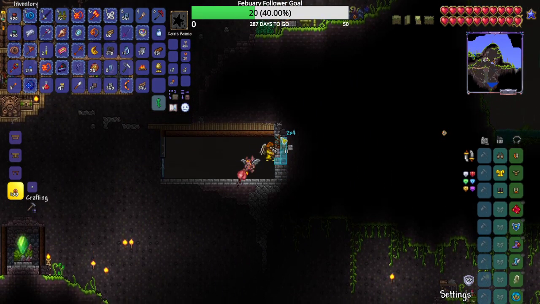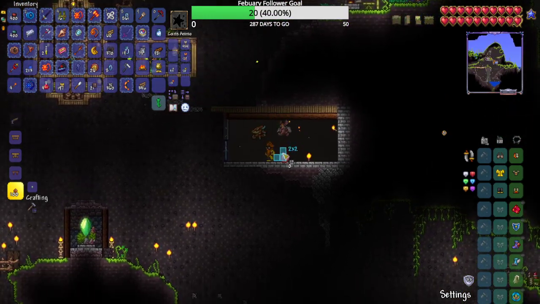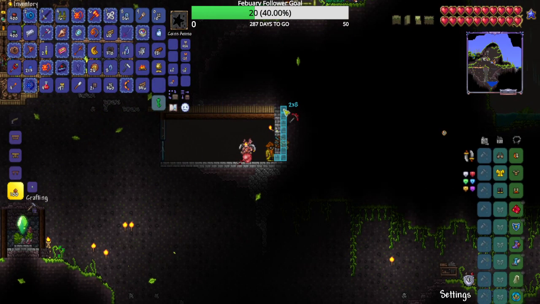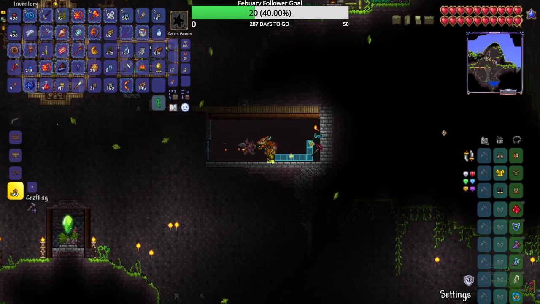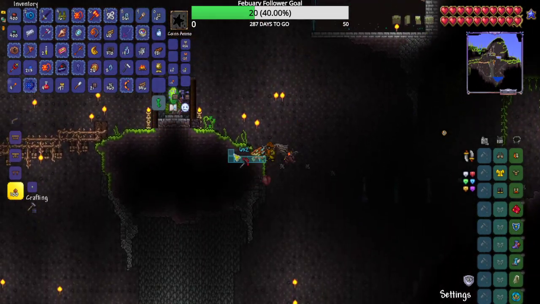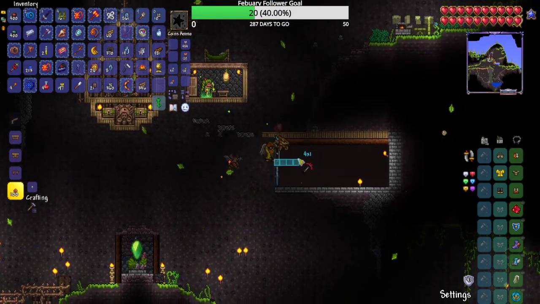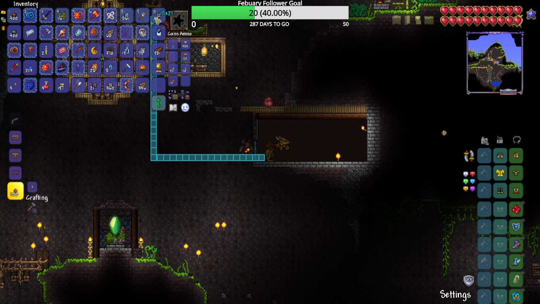Are you just setting all this stuff up to make the bloody cell phone? Yeah. I've never made a cell phone. It's good. Oh, there's actually some iron there. Do I like that? It's like a more modern house. It kind of clashes a bit more. Do I have a DPS meter? I'm just going to see what you can craft with this.